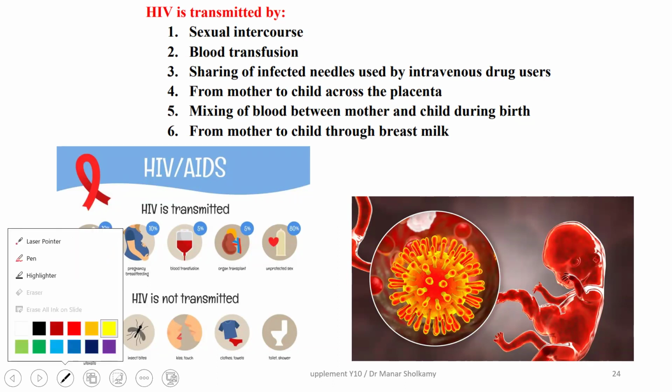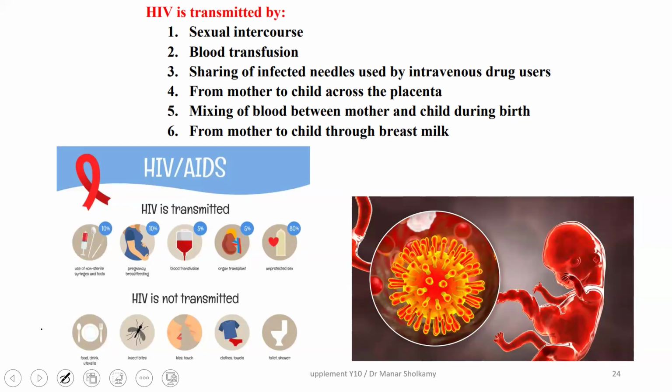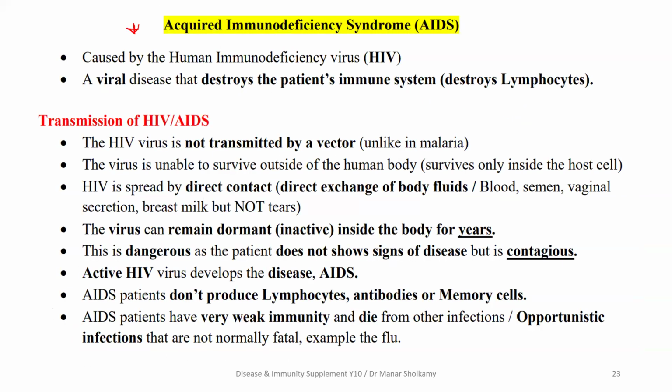Let's read together again. Make sure that you understand everything, please. What makes the disease go from dormant to active? Your immune system was fighting the virus for all those years, and at a certain point your immune system will become so weak and it will be very tired. It will not be able to continue fighting. Of course, it depends from one person to another. Sometimes the virus can be dormant for 2 years, maybe 4 years, maybe 5 years.